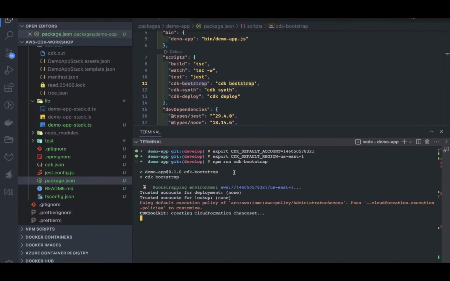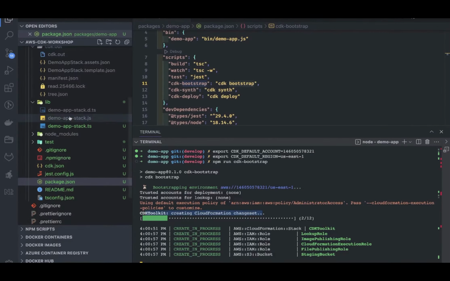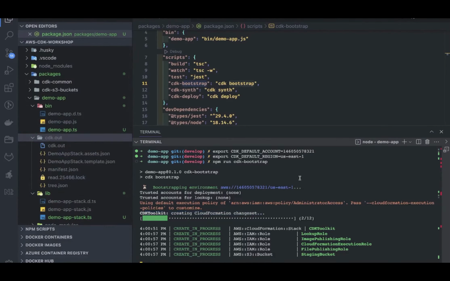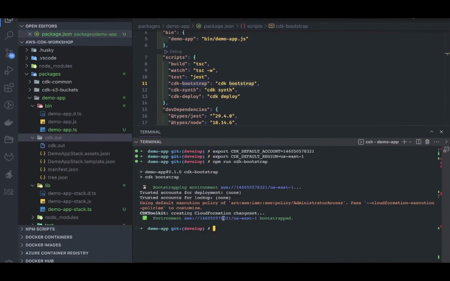So till now we are going step by step on creating the resources, and it is just going to initialize the account and then allow us to create the resources using CloudFormation. We won't see many changes in the code. It is just executing this. So we have to wait for some time. Okay, and we can see this environment has been bootstrapped. This is the first step.